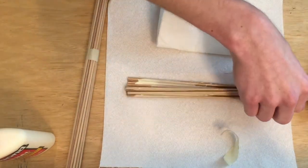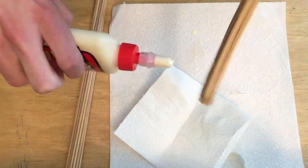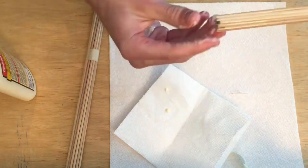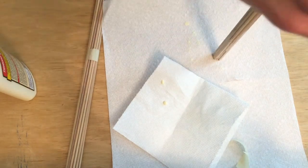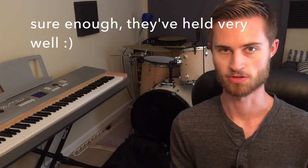I've actually noticed a flaw with my Vic Firth 606s — I'm not sure how well glued they are at the end, because a lot of times as I'm playing, some of the rods in the middle of the bundle start to slip out and I have to push them back in mid-gig, which is really frustrating. So if I glue these thoroughly and make sure there's glue making contact with every single dowel down at the grip end, they're not going to go anywhere while I'm playing. Definitely made a mess, got glue all over my hands, but made sure these were thoroughly glued. I let them dry for a couple hours and then got going with the shrink tubing.